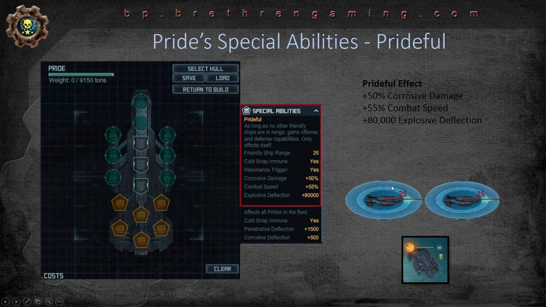But as long as these boats stay 25 distance units apart from it, not just from another Pride. Now it can be if you're using a Vendetta, if you're using any other ship, it has to stay at least 25 distance units apart, so you don't lose this Prideful effect.